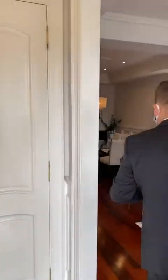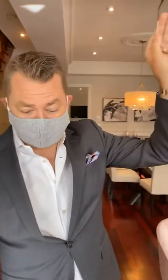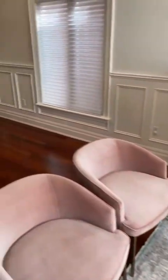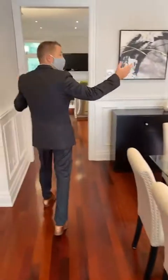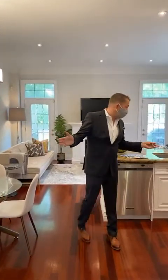Come on inside. Gorgeous finishes — paneling, very high ceilings. You've got 10-foot ceilings on the main floor. You've got this gorgeous Jatoba cherry hardwood floors everywhere. Wainscoting and paneling throughout, and a fireplace right when you walk in for winter days. It opens up into a huge eat-in kitchen.